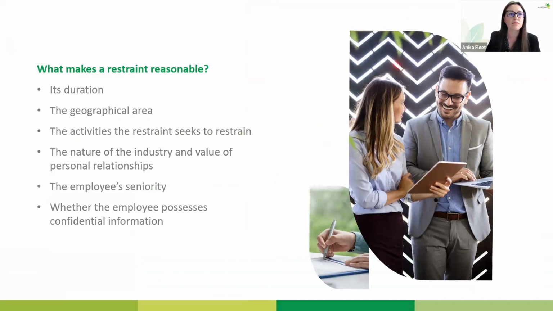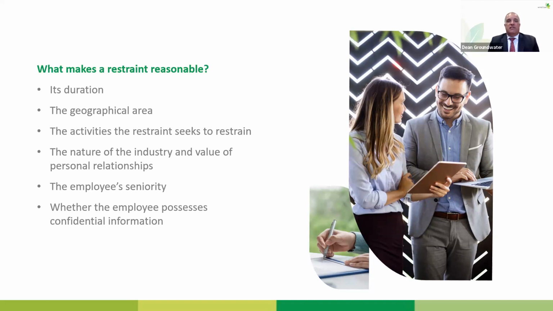Sure. So from a drafting point of view, a lot of you have probably seen the way these are drafted. Employees can be restrained from doing activities for a particular duration in a particular geographical area. And what's an appropriate geographical area will depend. If your business operates only in New South Wales, a restraint that restricts an employee from activities in Queensland is over the top and not reasonable.